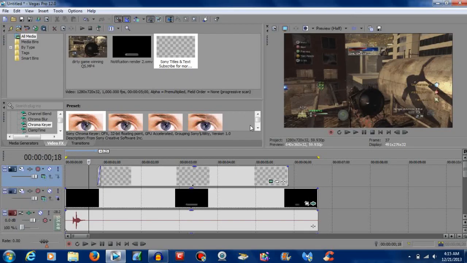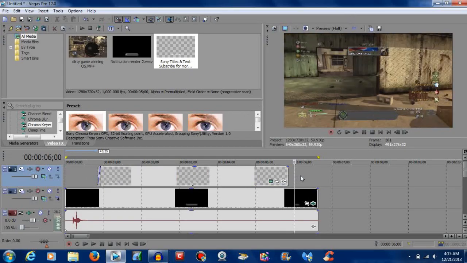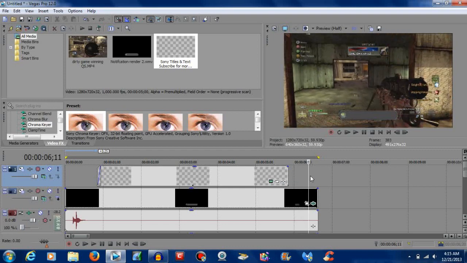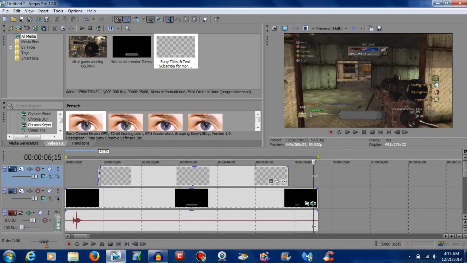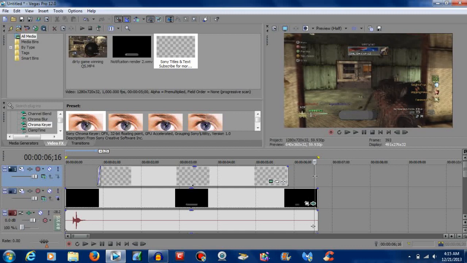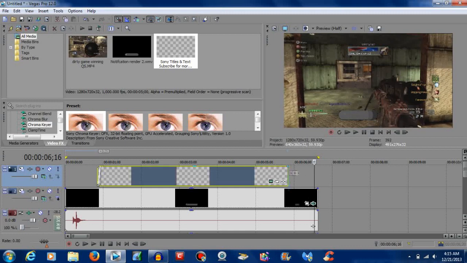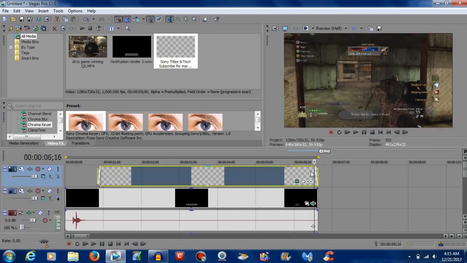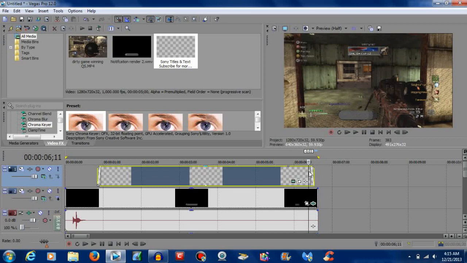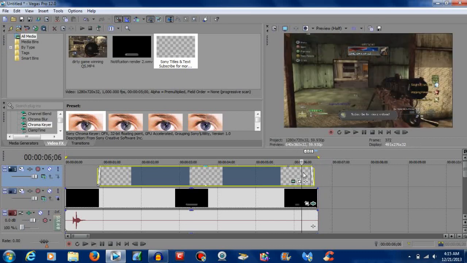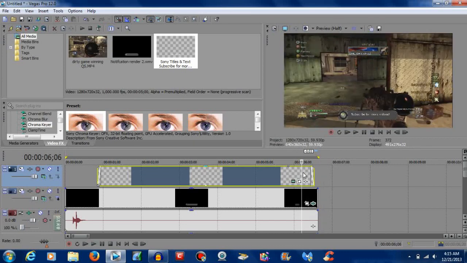Obviously, you could play with it and tweak it, and you could do the same thing at the end. Let's see, where does the notification end? Right about here, you could stretch it out all the way and then fade it. And obviously, maybe not that much. You could just go bang. So that looks great, and then it goes away. So there you go, guys. That's how you can make your own custom notification.